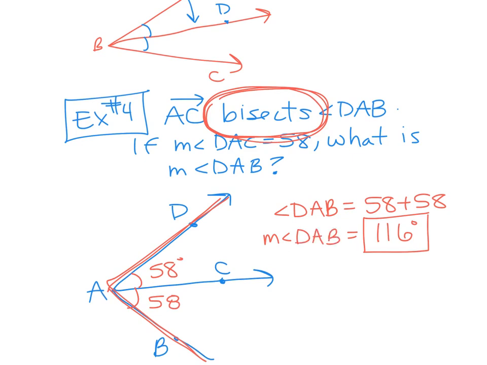Make sense? So what you're looking for today is if they tell you that something was bisected, you have equal parts. If they tell you something's a linear pair, you need to add them together and set it equal to 180. Or if they tell you the whole measure of an angle, you need to add the parts together and set it equal to that whole measure. Okay? So two different ways you can do the problem. Make sure you're not trying to do all of them the bisector way or all of them the linear pair way. Okay? Pay attention to what they've given you and choose which way do I set it up. Questions on that?